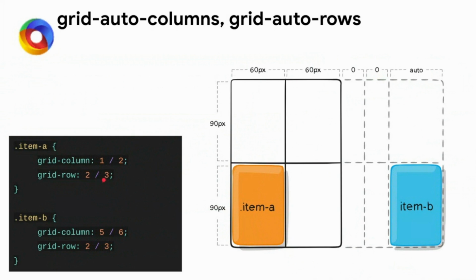And for the grid row, sorry, in the column it starts with 1 and ends with 2, and for the grid row it should be 2 and 3. So it should start with number 2, the second one, and end with the third item. So like that he has created one item. Okay, but another item he has created with columns 5 and 6, which is beyond the reach.